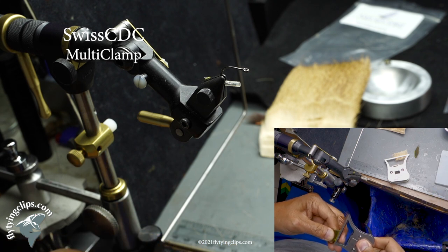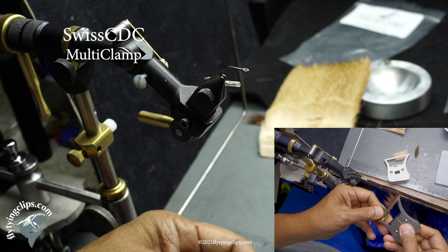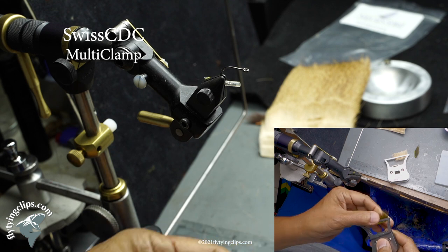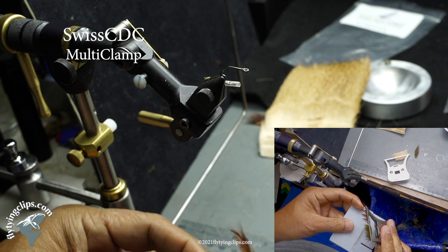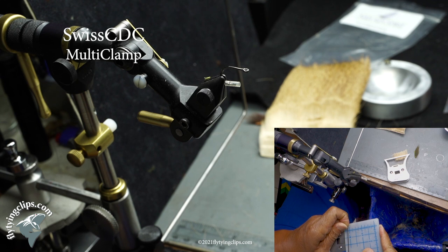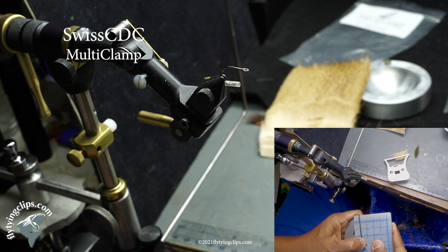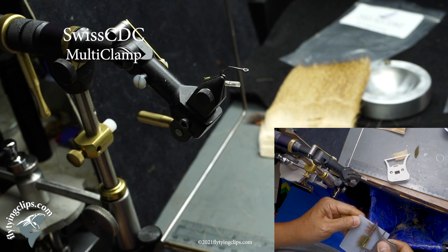And place it in the multi-clamp. Now, I've made this little plastic, what I call platen, out of just plastic. It's a self-healing board, and cut a notch in it. And I've got an O-ring, and I'm going to attach my multi-clamp to my platen. In the bottom right, you can see it. What it does, you can see.